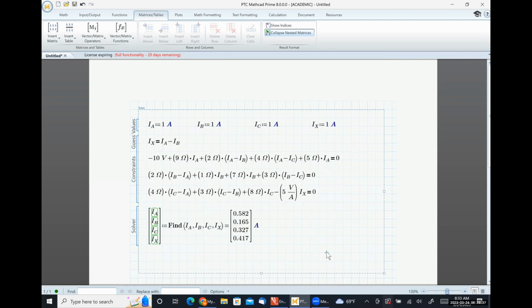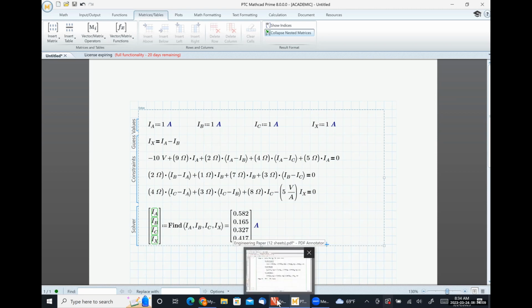And now I get results. So this is what I was talking about. You either need to use units for everything or use units for nothing, right? Because we didn't put a unit on that one single thing here, we weren't able to get an answer. But as soon as we put the correct unit on it, it spits out results. Okay. So IX is 0.417 amps. And now let's talk about what I was just mentioning a moment ago. I'm going to switch back to the other screen so we can define a power or something, and I'll show you how to use MathCAD for that.